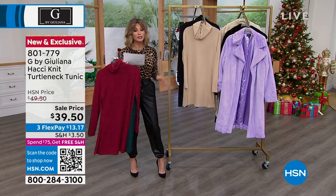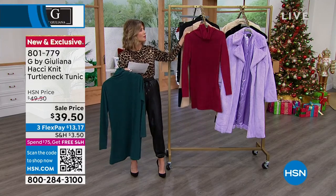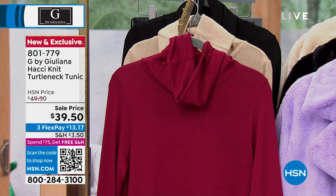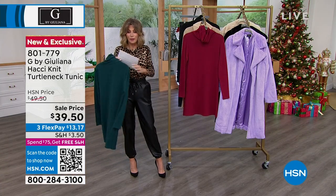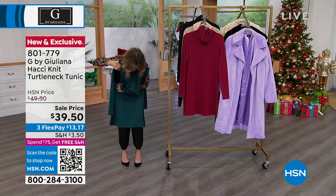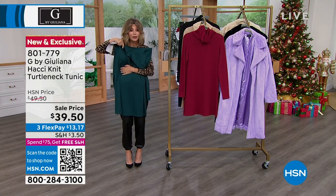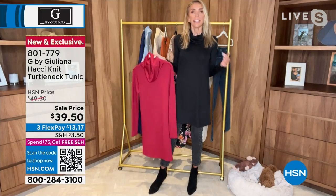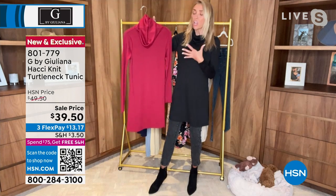It's 33 and a half inches in length. There's that beautiful cappuccino, and here it is in the ruby. You could belt this if you're wearing it as a dress, or wear it over top of your leggings. So often we're wearing leggings and thinking, 'What do I wear to give myself some coverage?' Pair this with leggings — as you can see, it's right at the knees. Tush and tummy are covered. Juliana, this is such a winner — such a beautiful, easy piece. It's a light to medium weight in that great hot she knit fabric.